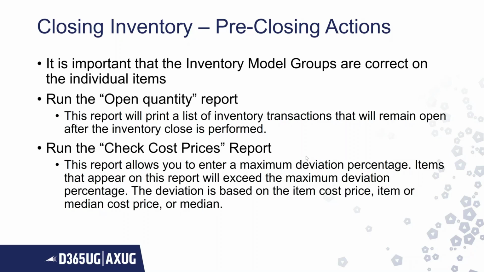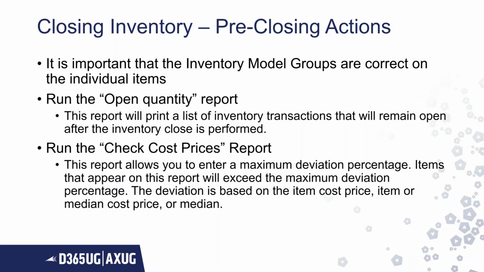So let's talk about some of the things we can do before we close, and maybe even institute a fix before we close. So I'm putting in here inventory model groups are correct on individual items. Here's what I'm saying. One of the biggest reasons inventory goes out of balance with physical inventory, I found, is improperly set up items. I'll give you an example. I've got a service item. A service item should never hit inventory. A service item is supposed to hit an expense. If you hit inventory, you're forcing your inventory out of balance with your physical inventory because a service item has no footprint in the inventory.